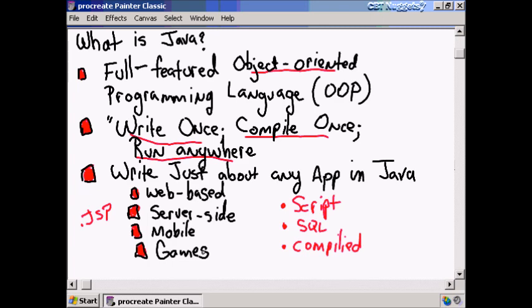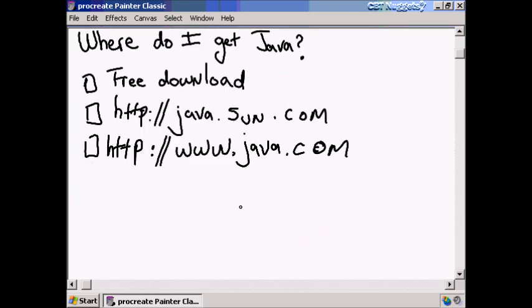So what I want you to understand right now about Java is it is a worthwhile pursuit because you can write any kind of application that you need to solve any kind of business problem that you might have. Okay, so hopefully I've done a good job and I've got you really excited about wanting to download, install, write, develop, and learn all about Java. So where do you get it? It's probably a really good place to start in a course on Java: where do I get that thing from?